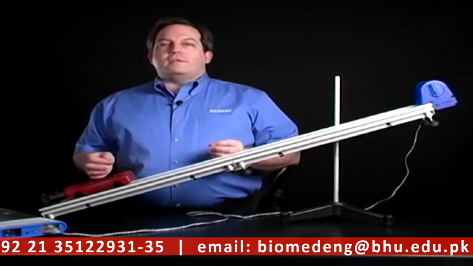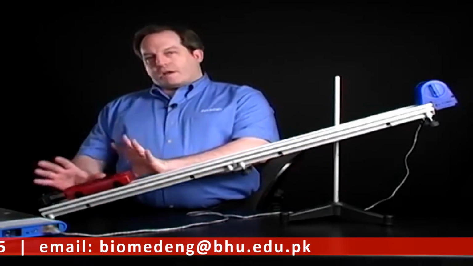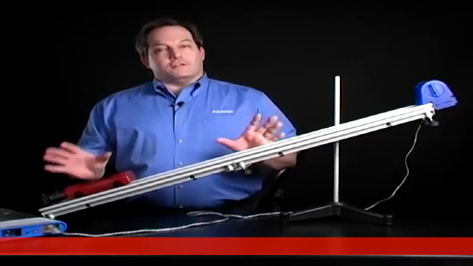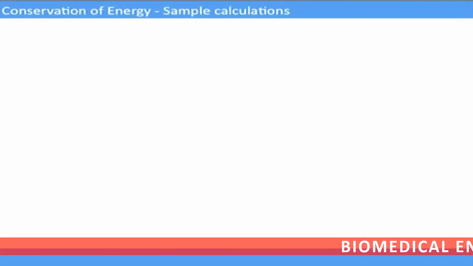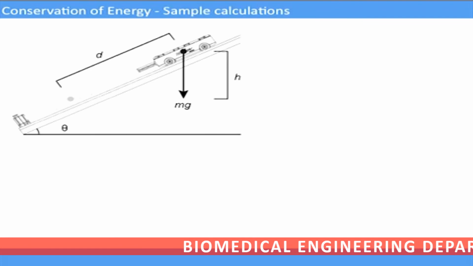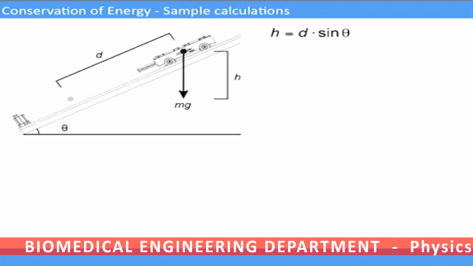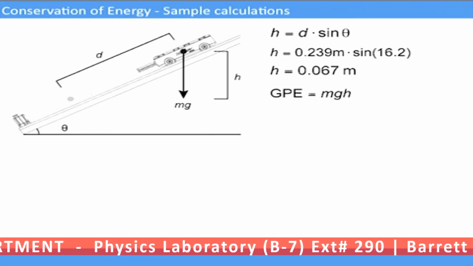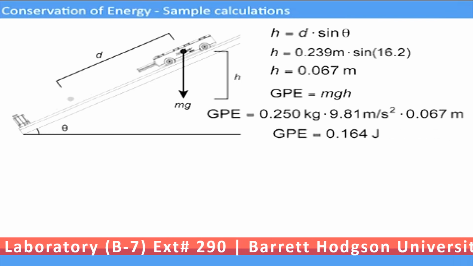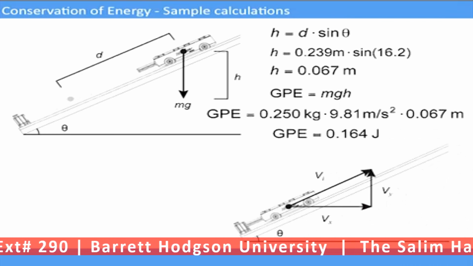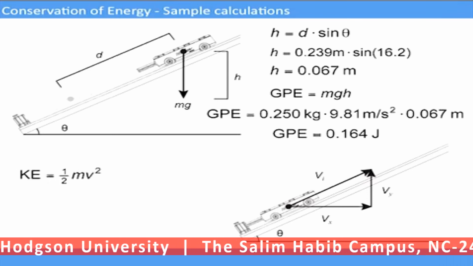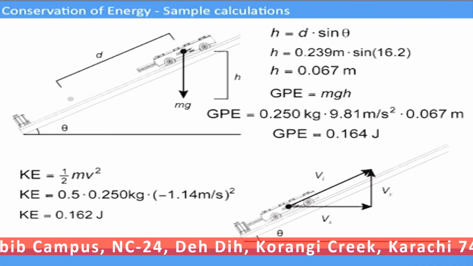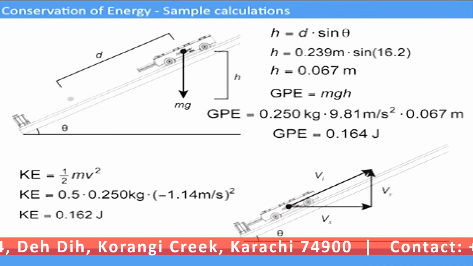Okay, so now that we have what we need to calculate the maximum kinetic energy at the bottom of the track and the maximum potential energy at the top of the arc, we can compare those two things and find out if energy has indeed been conserved. To calculate the maximum potential energy, we're going to define the difference in height. We're going to use the distance that we found earlier and the angle of the track to calculate the height, and then from the height, we'll calculate the gravitational potential energy. Now we want to compare that to the maximum kinetic energy, which we found at the bottom of the track. We're going to use the velocity we found earlier to make that calculation. We compare the two and find that, in fact, energy was conserved.